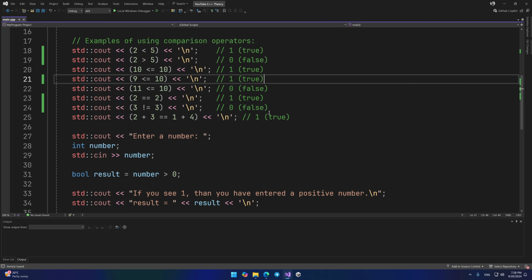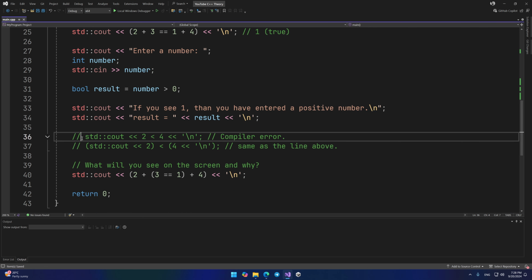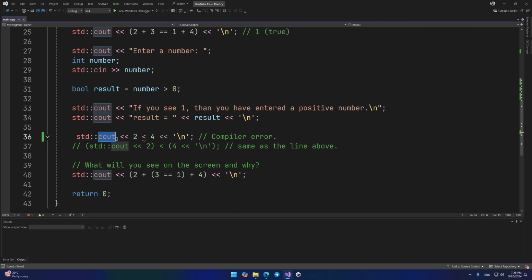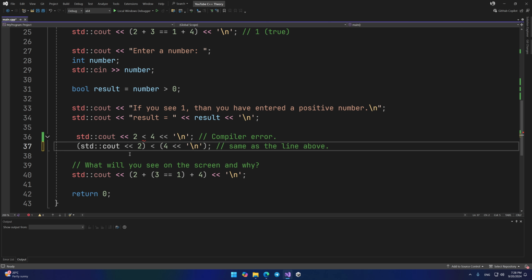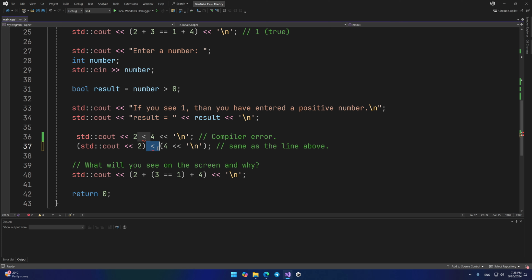Look at the line where I removed parentheses. An error appeared here at the compile stage. The thing is that the bitwise left shift operator has a higher precedence than the comparison operators, which is why this line can actually be perceived like this. Here the compiler sees that you first want to print the number 2 and then compare what this expression returns with this expression.